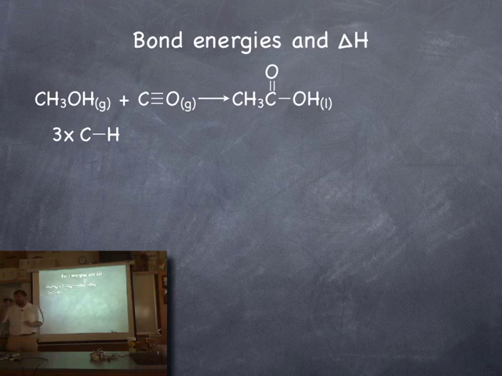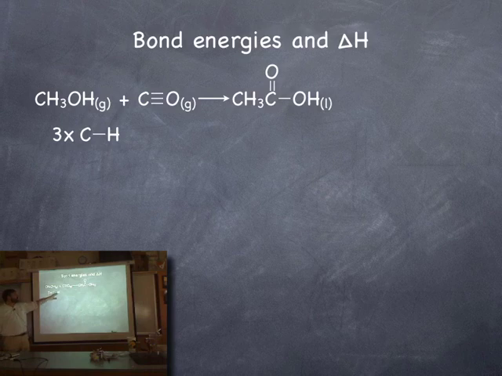If you want to be very precise, you have to consider what's connected to this carbon. The fact that there's another oxygen here is going to change the interaction, going to change the strength of those bonds. It depends on how they're connected. In this case, this bond is weakened and this bond is strengthened, and this hydrogen-oxygen bond is weakened. So it's complex and not anything you need to worry about, except in a generic sense of saying, hey, bond energies are average values. They're more likely to be a little bit off, because averages don't take into account the specific shape or relationship between the different bonds and how they affect each other.